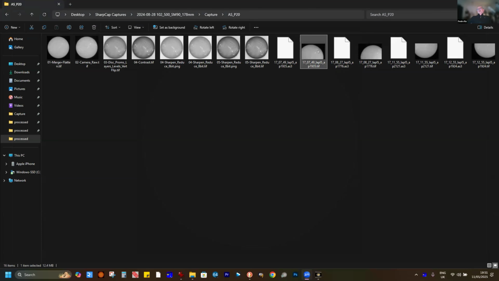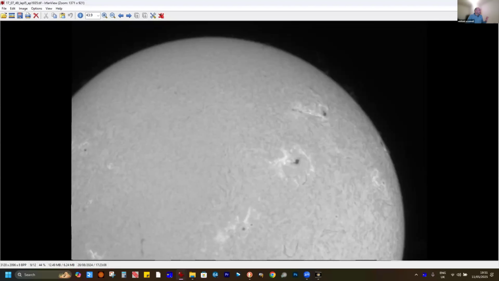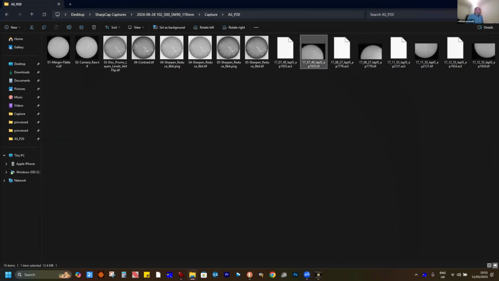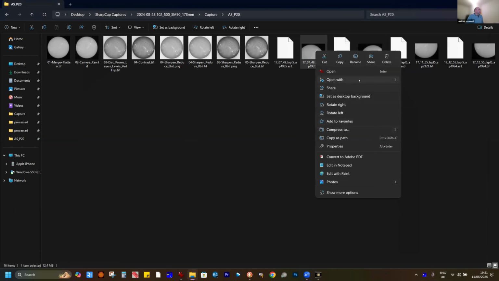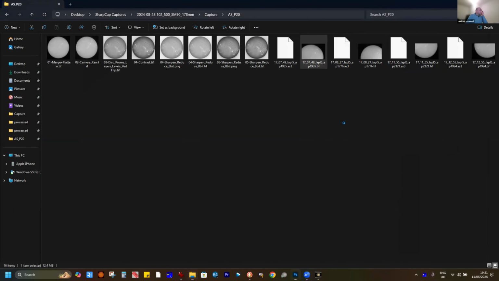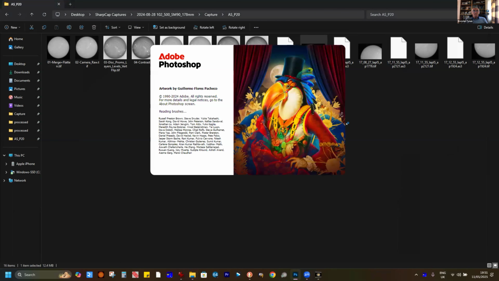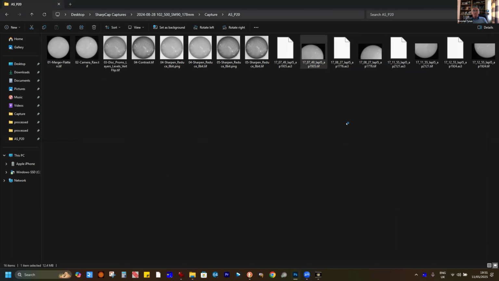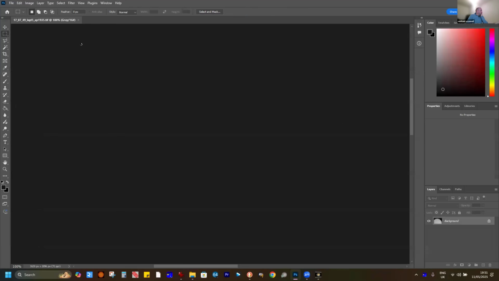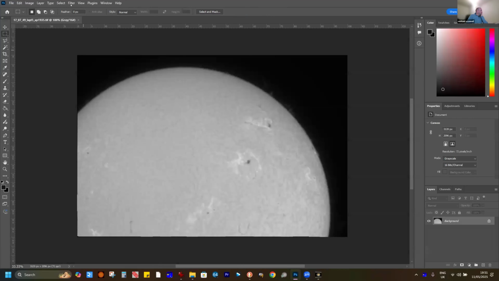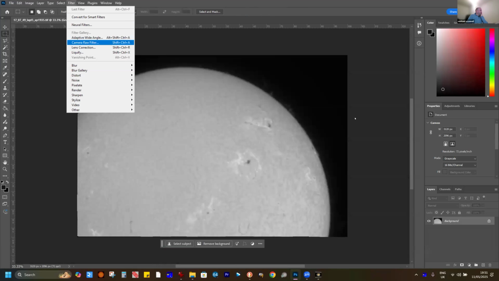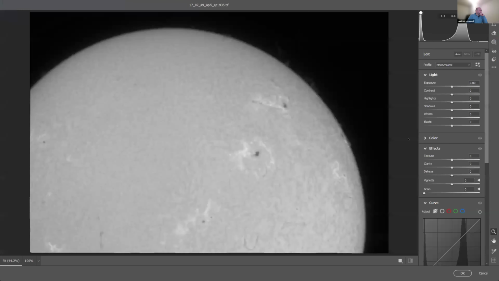Right. So that's just one image, but maybe if I open it up in Photoshop. I don't really do anything outside of camera raw, and if anyone has any suggestions, please shout.